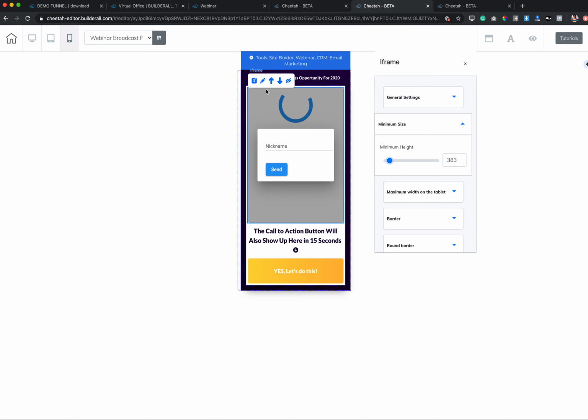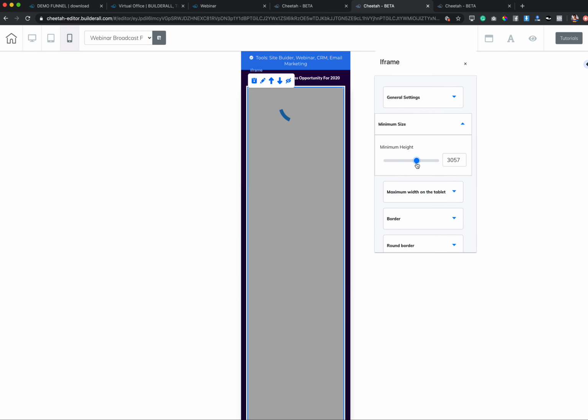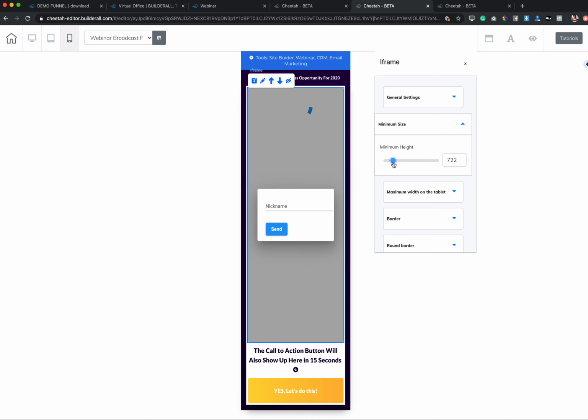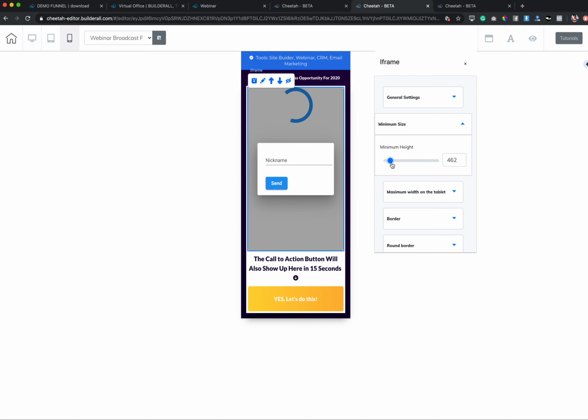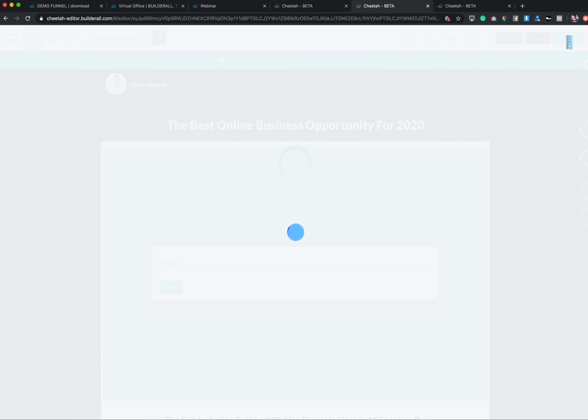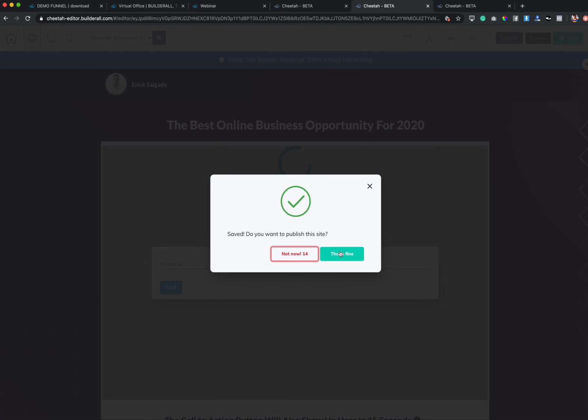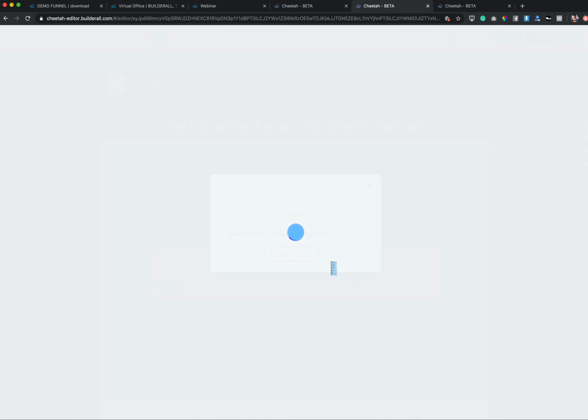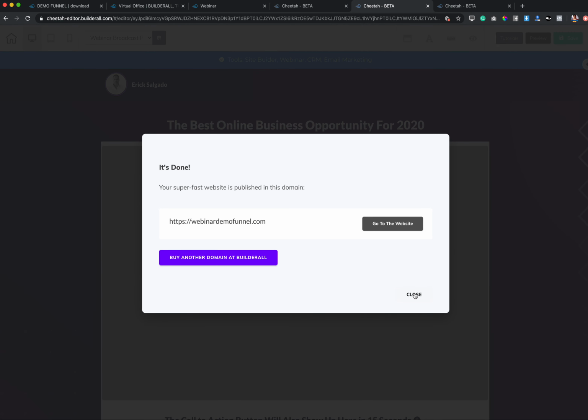But sometimes when you have something online on smartphones and it doesn't look right, what you have to do is adjust the minimum size. All right, okay guys, now we're good. Go back to desktop. This size is good. Go back to desktop and then save. And then that's fine. We are good. We are happy. The webinar broadcast page is done.